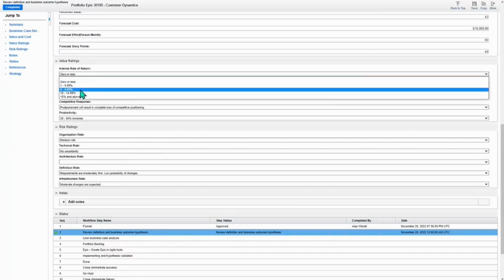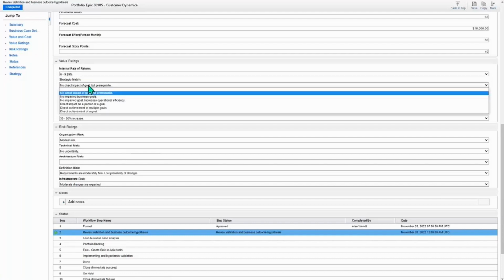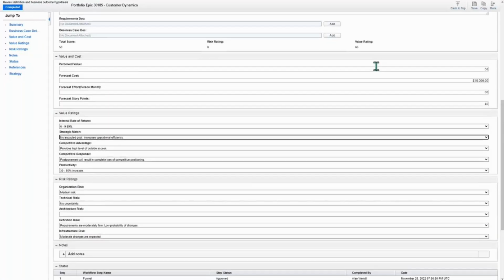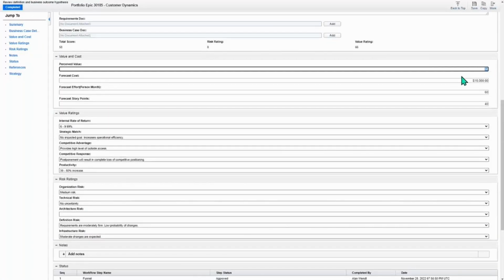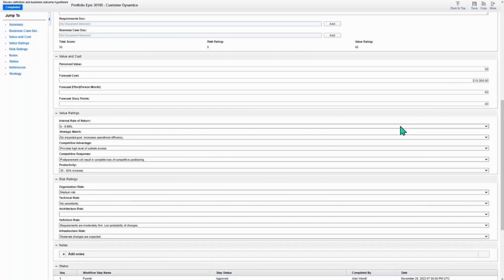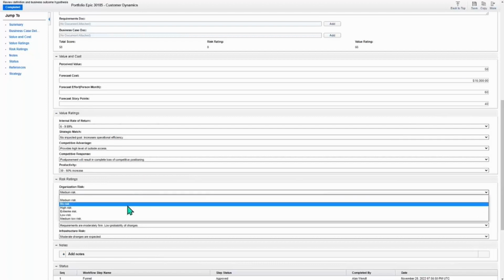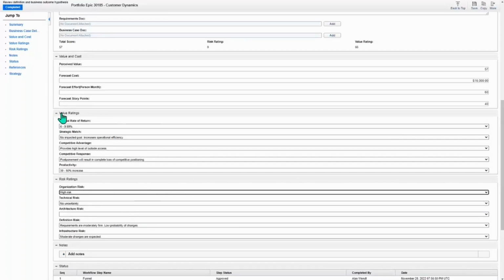These fields have descriptions but also have weighted values. So as I'm changing, it's very subtle. It was 43 just a few seconds ago. But that 58 is being driven by those weighted values that are parts of these descriptions, both in the value ratings section and in the risk ratings section. And so that information is driven from those fields.